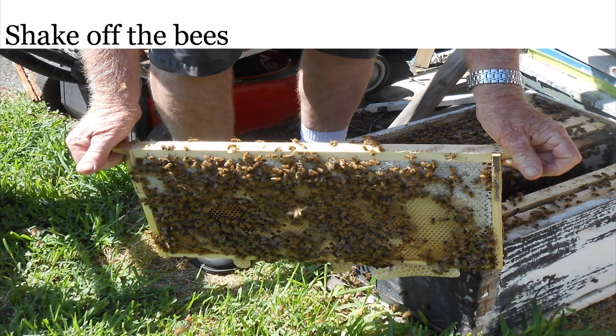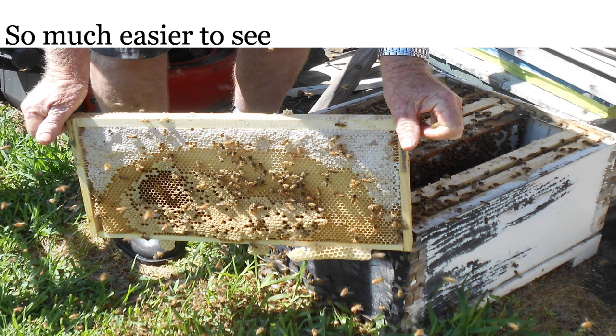So we can't really see exactly what we're looking at. When bees are covering the area that you want to examine, you've got to shake the bees off. Now you need to do this over the hive, or at least at the hive entry, and that way you won't accidentally stand on the bees or the queen. To do this, you want to hold your frame fairly firmly with your thumbs on the top, and you want to give them a good downward shake, like that. You're not going to hurt your bees by letting them drop off the frame like that, but then you are going to be able to see what's on the frame. See, that's much easier to see.